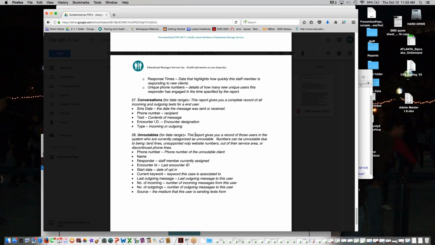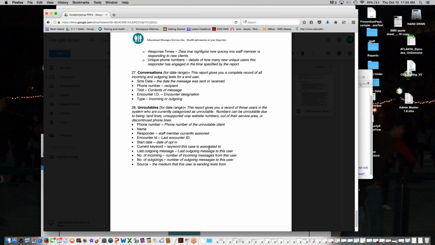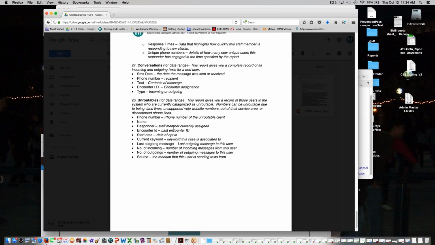That's going to show up in the unroutable because we can't send a text message to a landline. Another reason for an unroutable is a deactivated mobile number. Some people deactivate their mobile number. So the unroutable report tracks that.